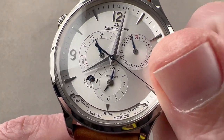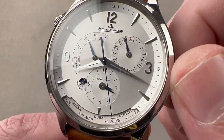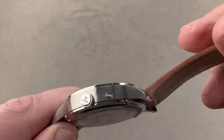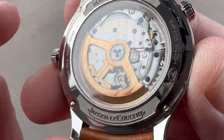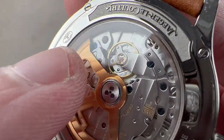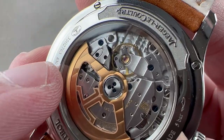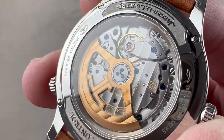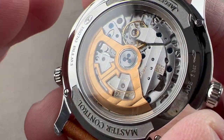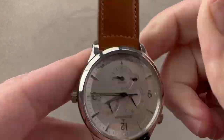If I want to set the secondary time zone independently without moving the reference city or moving the local time, I can do so with an intermediate crown setting position. When I pull the crown out, I activate hacking or stop seconds, and now everything moves in sync. The power reserve indicator traditionally indicated 38 to 40 hours of power reserve, but the latest version of JLC caliber 939 has a 70-hour power reserve. The movement is a unidirectional winder with ceramic bearings, which maximizes winding efficiency. It beats at eight beats per second and is free-sprung, giving you both potentially greater accuracy of adjustment and greater resistance to shock-induced timing deviation. You have the stop seconds, the secondary time zone, the adjustment via the geographic feature, and the AM-PM indicator for the reference time zone.